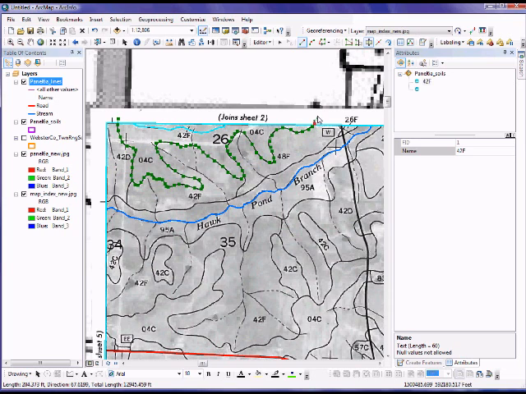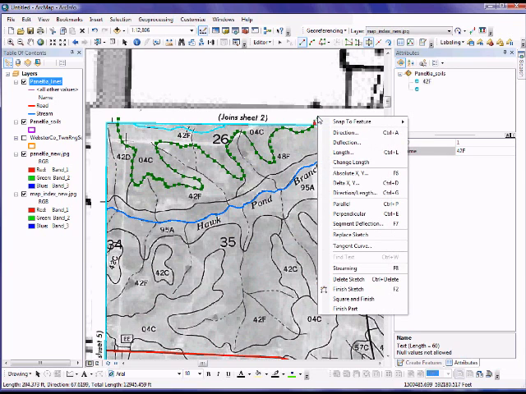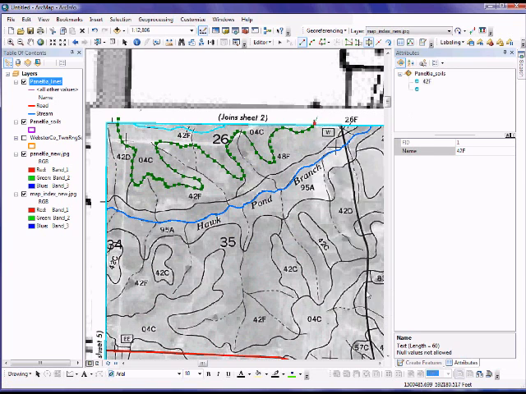And then again, finish outside the line. You can either double click or you can right click and say finish sketch.